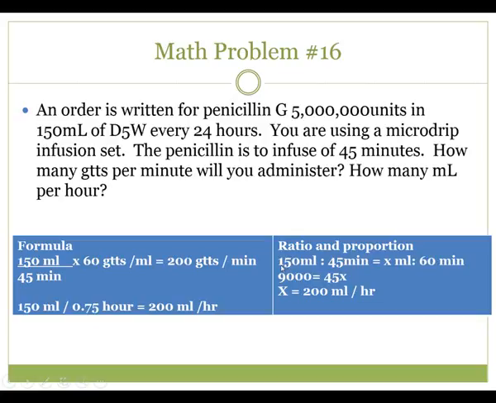Using your ratio and proportion, you could say, well, if I'm giving 150 mils in 45 minutes, that's the same thing as giving X mils in 60 minutes. Because, once again, you've got to program that pump like you're giving something in 60 minutes. So 150 mils to 45 minutes is X mils to 60 minutes. Solve for X. X comes out to 200. So you will program the pump for 200 mils an hour. You're not going to run it for a whole hour. You're going to run it for 45 minutes because you're only giving 150 mils. But to set it in mils per hour, you have to program it at 200 mils per hour to get the appropriate rate.